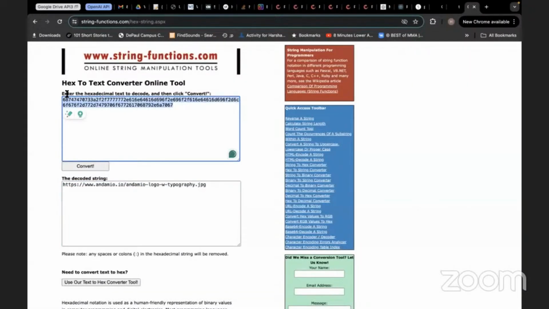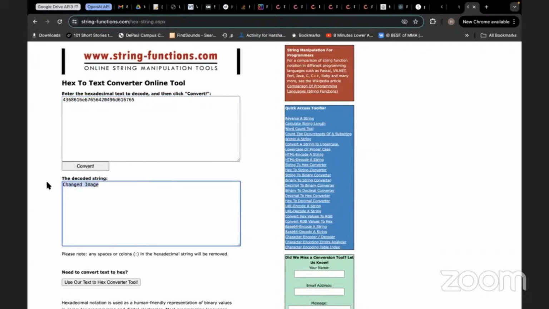And if you spend enough time with it, you start to be able to read the hex itself. HTTP, for example, right? Those four letters over and over again. Does that convert somewhere to hex?